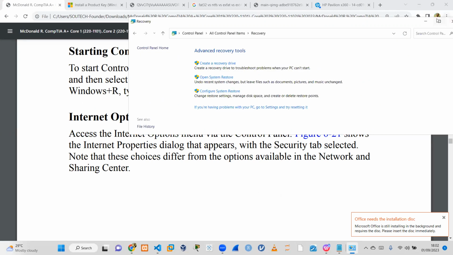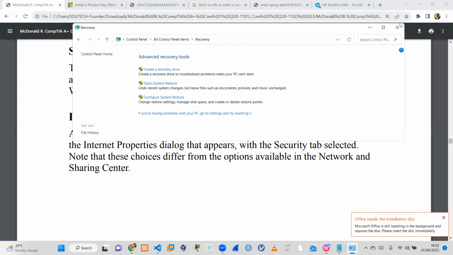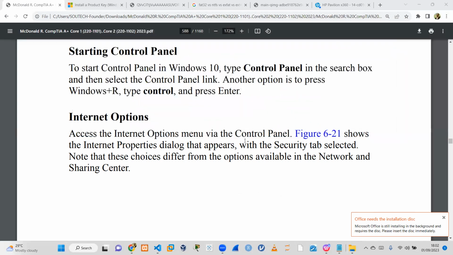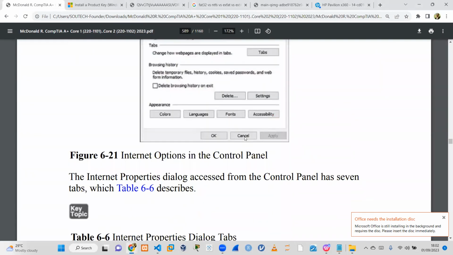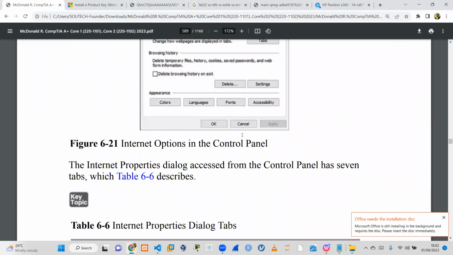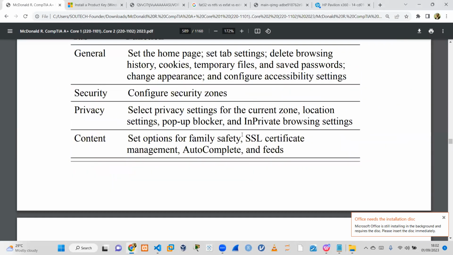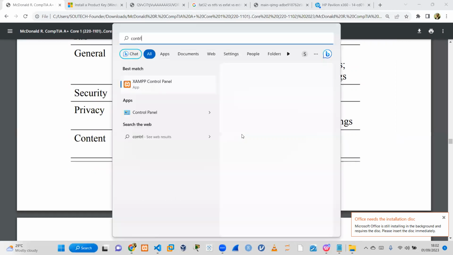Create restore points. We've talked about restore points before. That is where you can do all of that. You find that in your control panel. If I have time, I think maybe I will do a video to pick each of the control panel settings and walk you through how to do them, because there are quite many, right? Control panel.